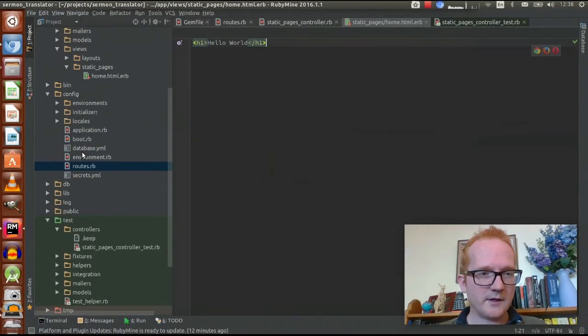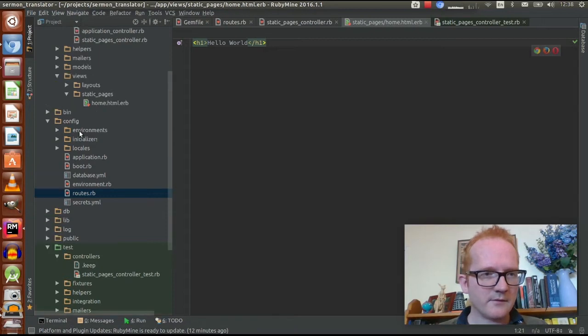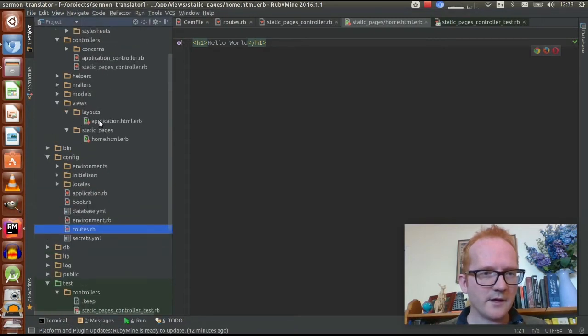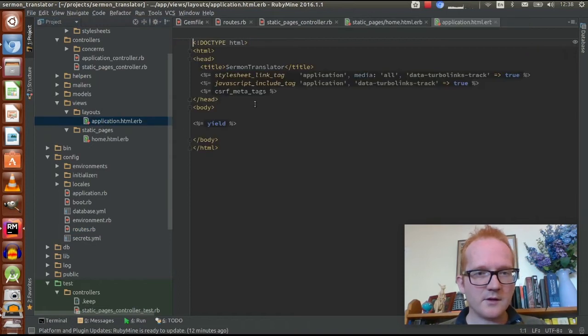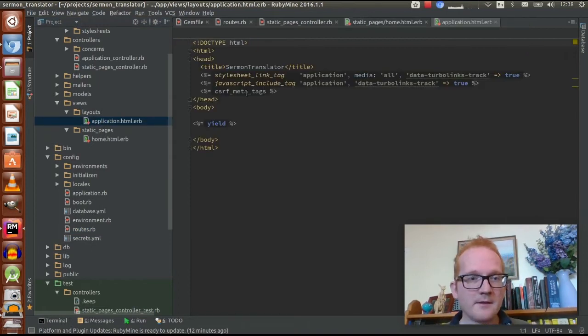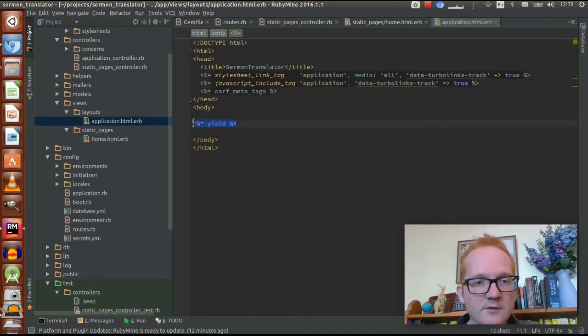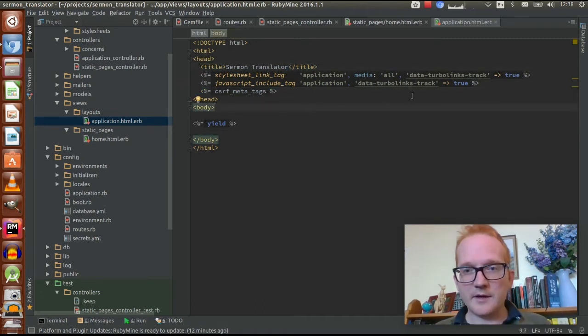Because of something called, I think, layouts. Yeah, under views, under layouts, this is what happens. It actually uses this application thing, which yields to the other view, gets inserted in the body. So we can change things up here. We'll leave them as they are right now.